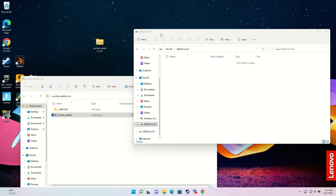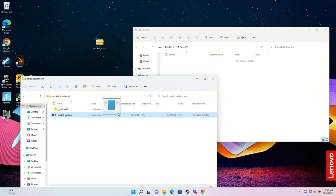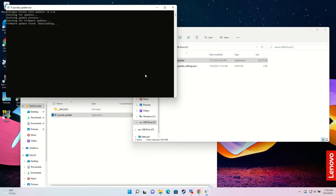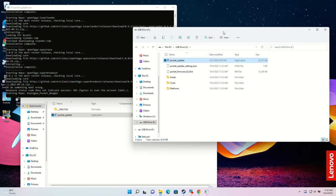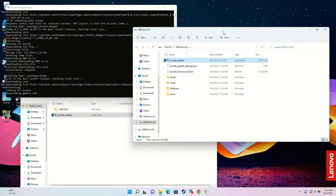All right, so we're on the desktop of my Windows machine. I've got a brand new SD card here plugged into my computer. I downloaded the Windows version of the updater script from GitHub and put it on the desktop. I opened up the zip file and inside we'll see this file called Pocket Updater, which is the application we're going to run. Before we run this, we've got to copy this onto the SD card because you need to run it from the root of the SD card. Now that we have the file there, I'm just going to double-click on it, and you can see the script doing its thing — the files on the SD card are beginning to populate as it creates all the necessary folders and goes out to the internet to download the proper cores and supplementary files.